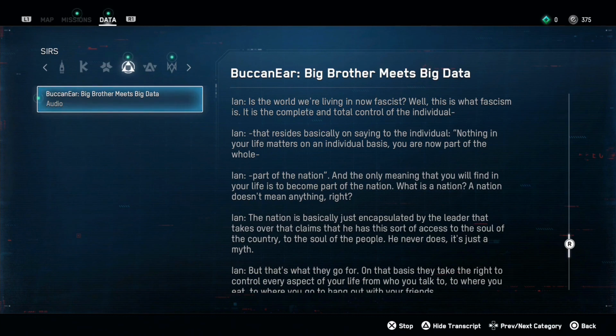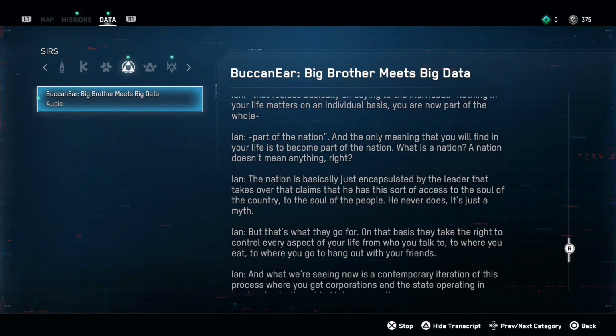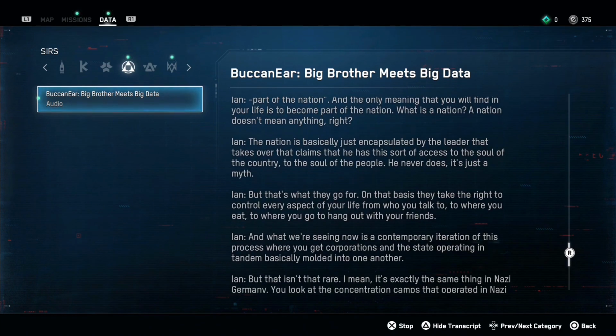What is a nation? The nation doesn't mean anything, right? The nation is basically just encapsulated by the leader that takes over, that claims that he has this sort of access to the soul of the country, to the soul of the people. He never does, it's just a myth. But that's what they go for. And on that basis, they take the right to control every aspect of your life, from who you talk to, where you eat, to where you go to hang out with your friends.